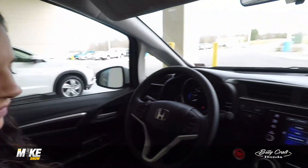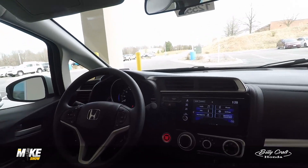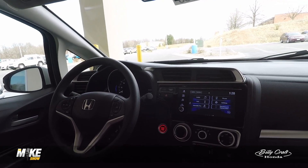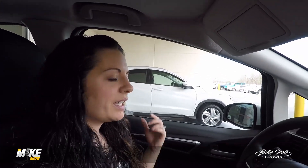We took a Honda Fit out — it was one of the first test drive interviews we did. It was pretty bare bones, a standard shift, didn't have all the bells and whistles. This one is the EX model, and the EX pretty much gives you the most technology without the leather. It's push to start, keyless entry, keyless to go, and it's got a moonroof and sunroof as well.